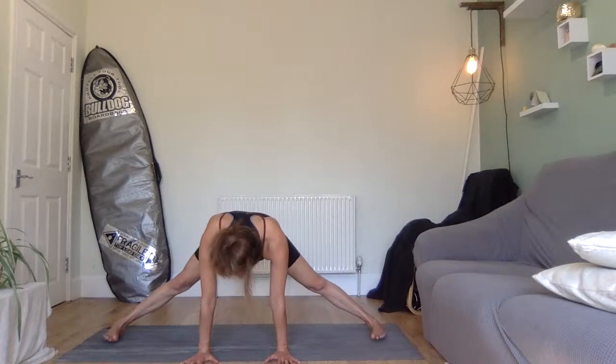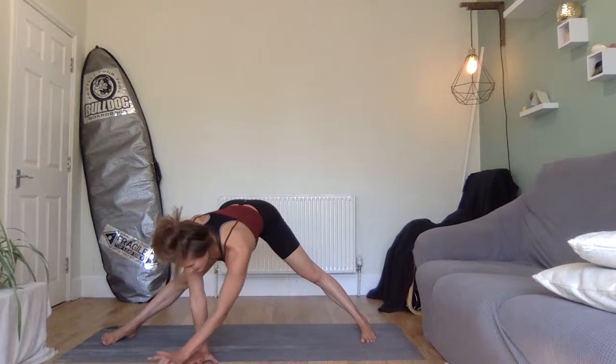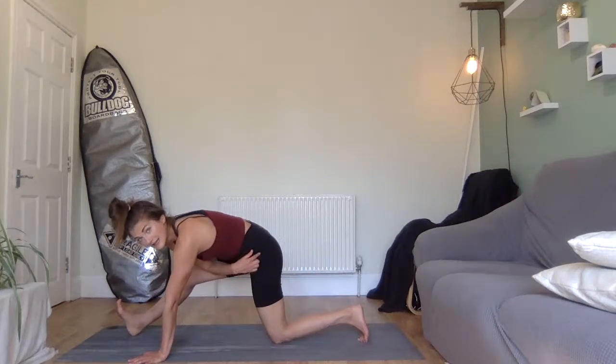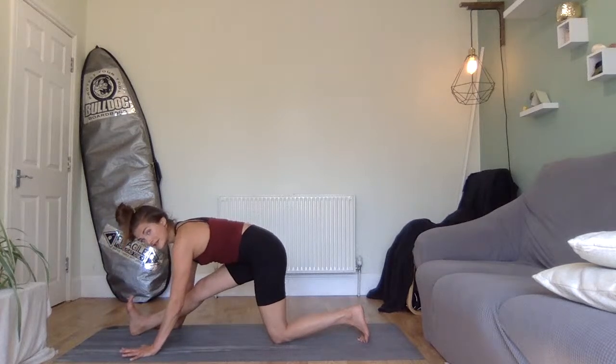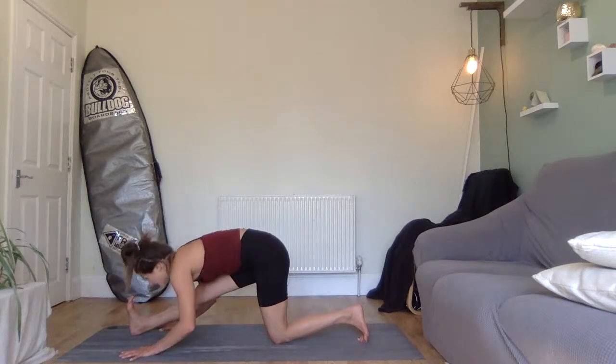Amazing. When you're ready, heel toeing those feet in slightly, turning to the right side of your mat, bringing your left knee down and your left hip over your knee. Extending out through the front foot into half splits. Inhale, lift through the chest. Exhale, fold.